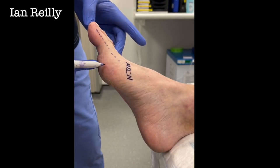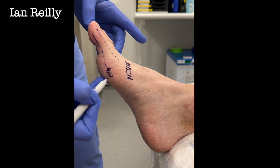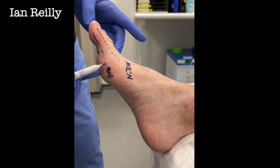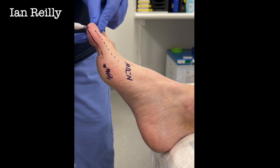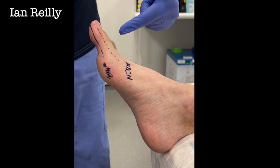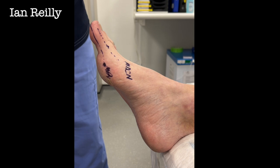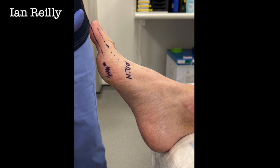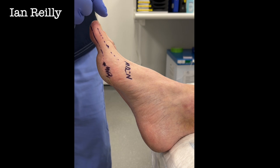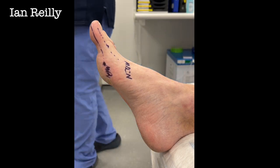That dorsal cutaneous nerve is on the top, and on the bottom of the foot it's innervated by the most medial branch of the medial plantar nerve — and for anybody that wants to know about Joplin's neuromas, they occur there. The innervation to the distal part of the toe is actually from the plantar nerves that come up and wrap around. So we're going to block the dorsal nerve and plantar nerve on both sides — there are four nerves. Remember the plantar nerve supplies a lot of the distal nail: the nail plate starts as a plantar structure in the fetus and wraps around the dorsal aspect of the toe, bringing the nerve and arterial supply with it.